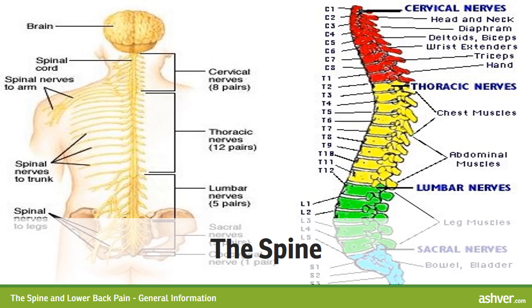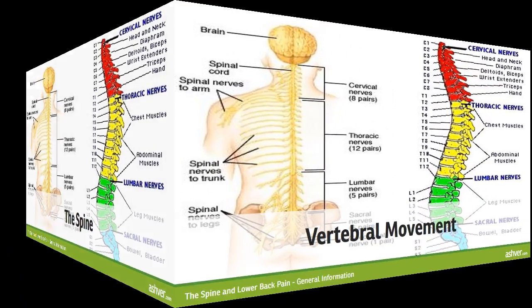When we are born our spine has one curve. Learning to lift our heads and crawl, we begin to develop the anterior curve of the cervical spine. As we begin to stand and walk, the anterior lumbar curve develops. The curves of the spine are very important. A curved spine can support 10 times more weight than a straight one.